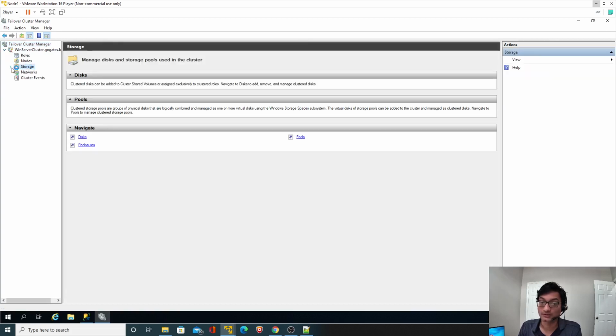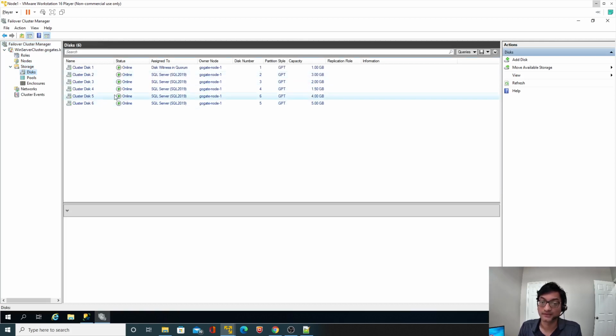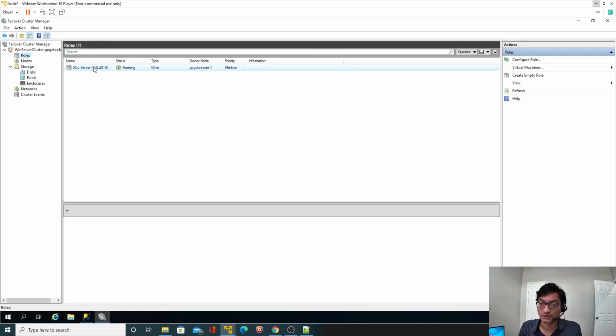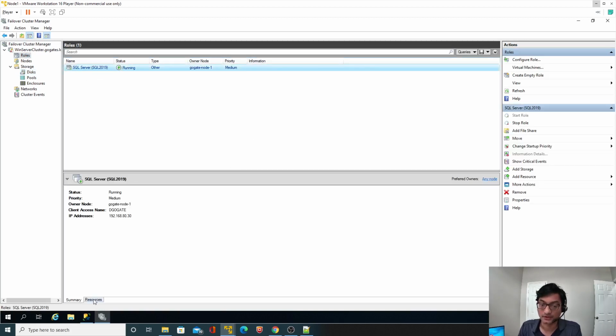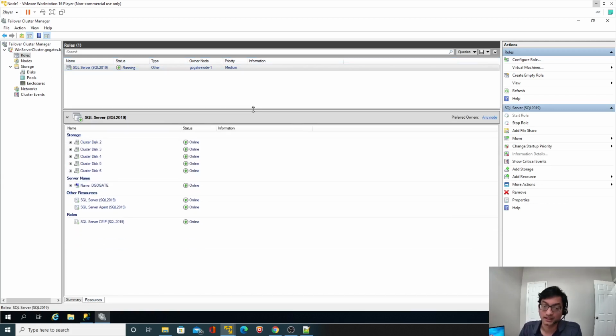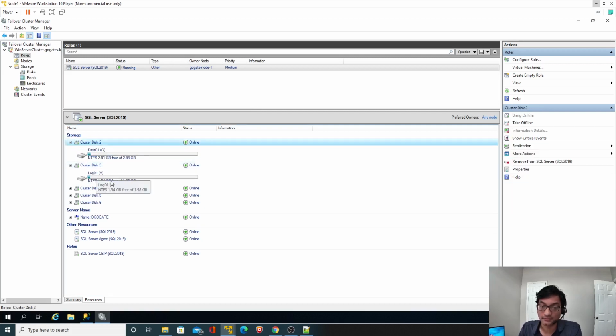These are all shared disks, and all these disks are assigned to our SQL cluster, or Windows cluster also, you can say. If I go under resources, I will get to see all those corresponding disks. Now disk 2 is nothing but data 01 and disk 3 is nothing but log 01.